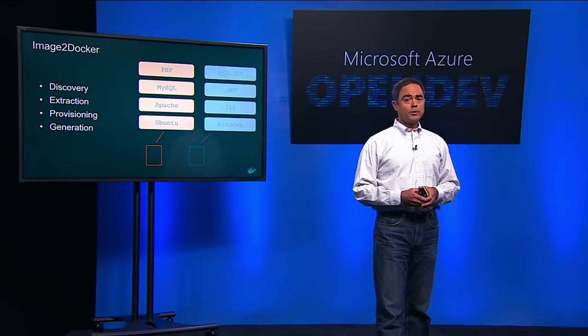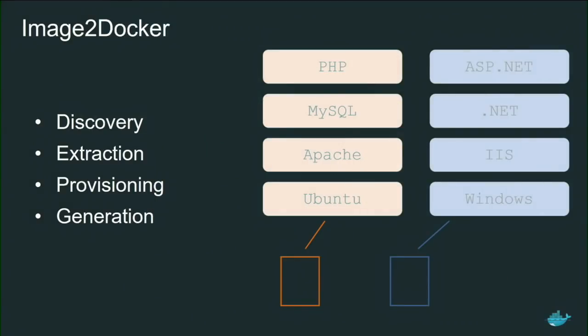So obviously, really exciting results. You get higher performance with less cost, and who wouldn't be excited by that? What we've seen a lot of customers be excited about is that they are asking for tools to help them get started on this journey. And Docker is really excited to offer an open source tool called Image to Docker, which helps customers automate the discovery and modernization of their application. So I'm going to turn it back to Michael, and he's going to walk through this very exciting open source tool for you. Michael? Thanks, Scott.